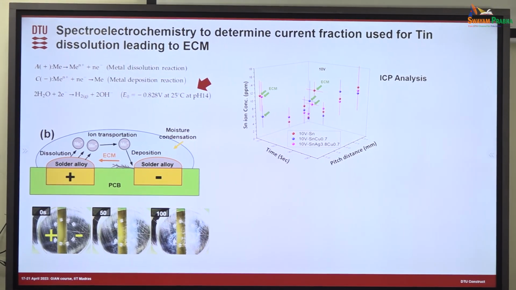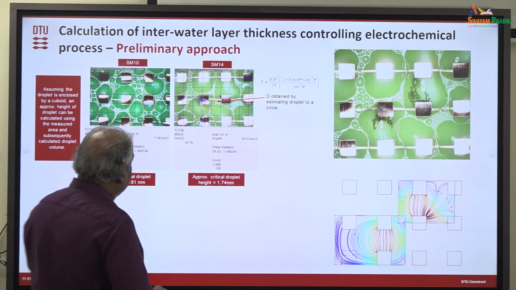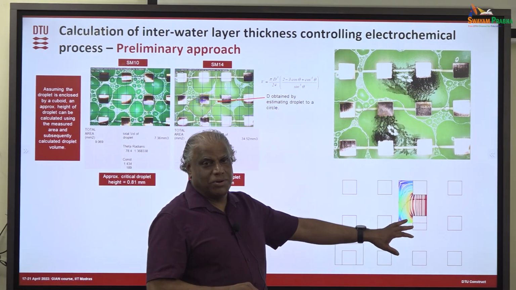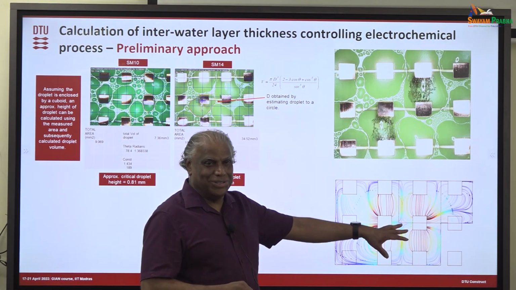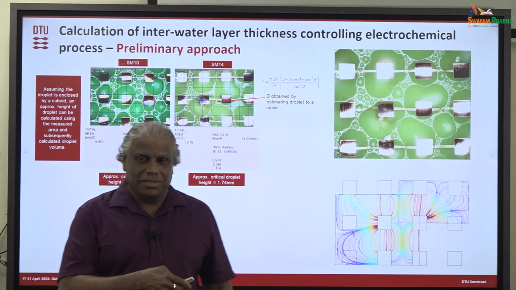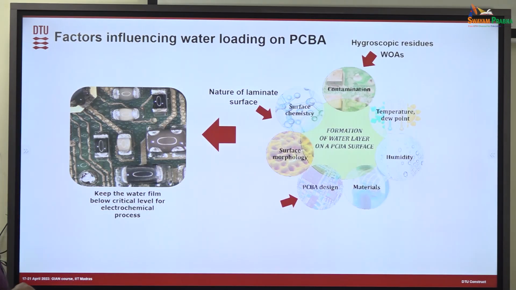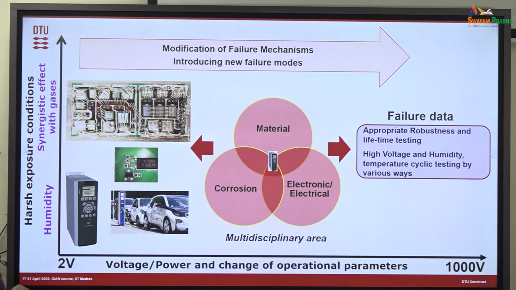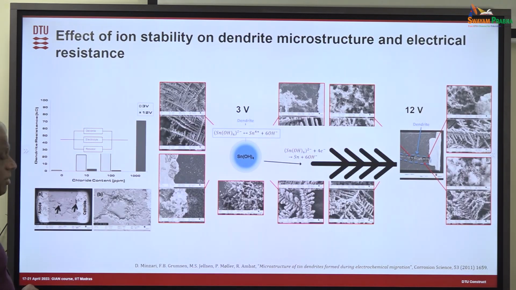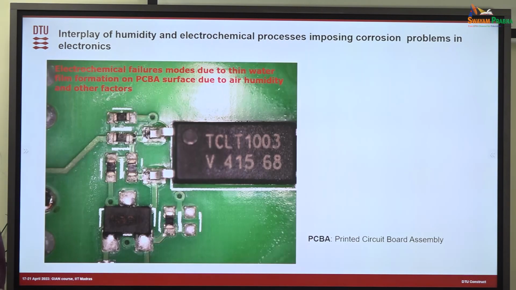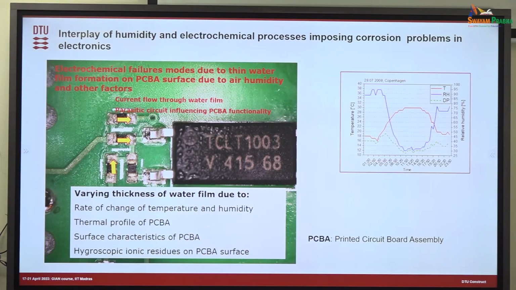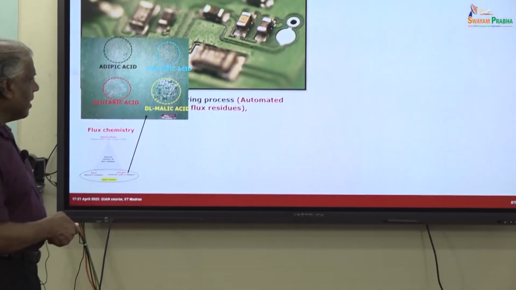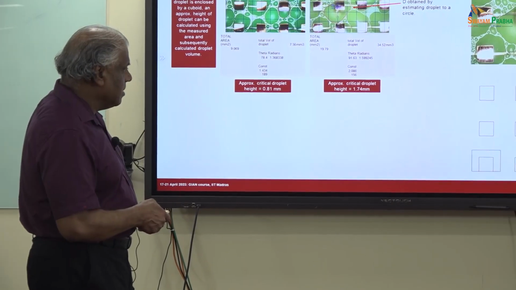So that is one part. So then we can import this water geometry and we can make a better model. But then there is another issue. That issue is, as I told earlier, that we have this thing called hydrolysis. I think I don't have to go back. Hydrolysis part. So you have a part of the current used for the hydrolysis. So we want to know how much.